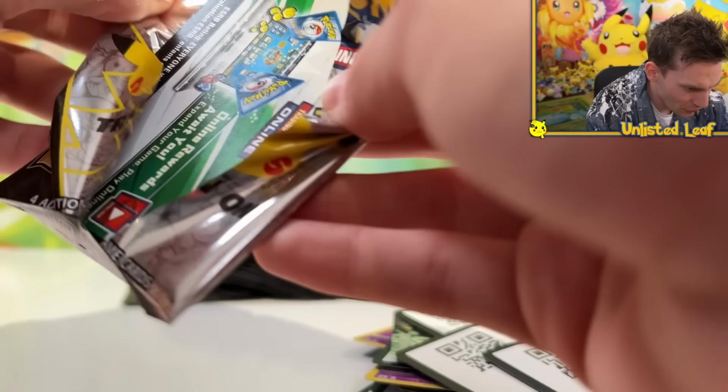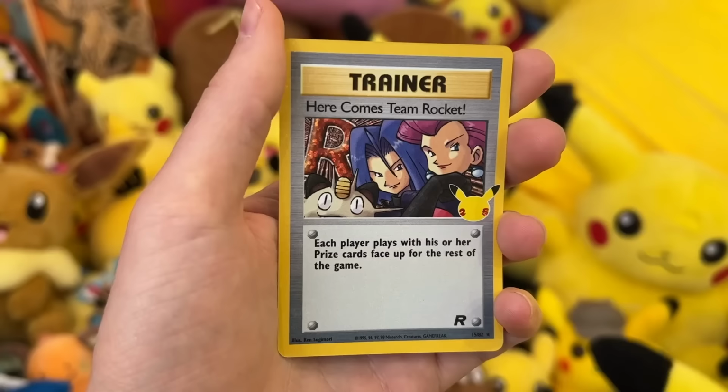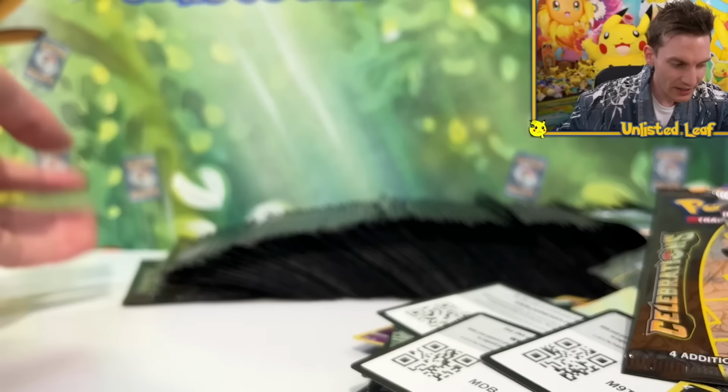What do you reckon? Place your bets right now in the video without skipping ahead. Is today going to be successful? Boom. Pikachu in the giveaway pile. Reshiram, Zekrom. Here comes Team Rocket. Gorgeous card out of the Evo sort of set right there.